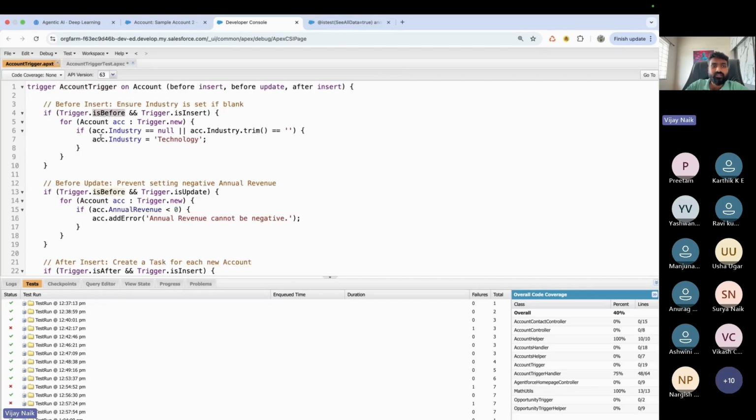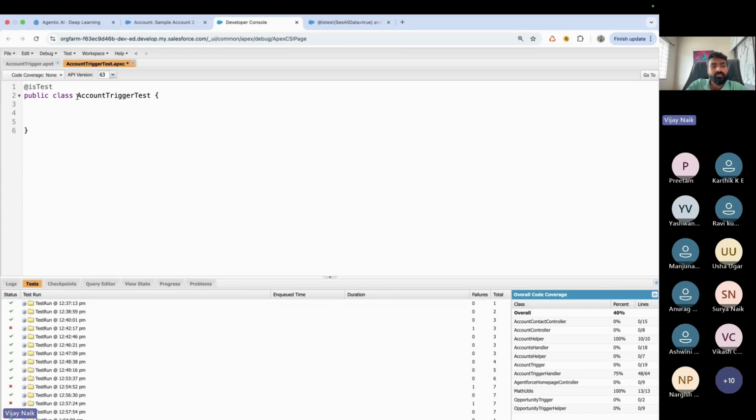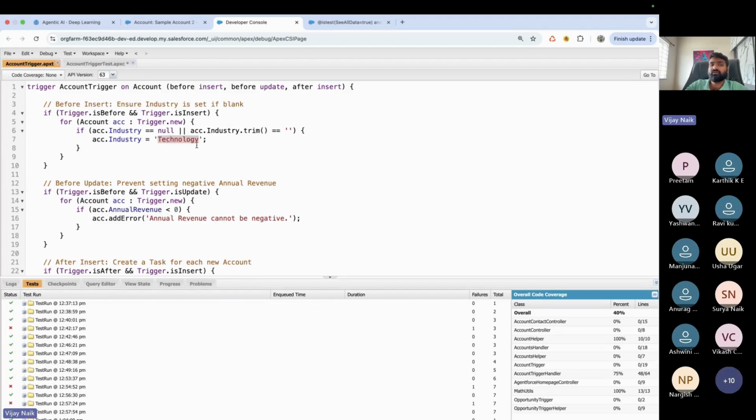On before insert, we are setting industry equal to Technology, so I want to test this. I'll say static void testIndustryUpdate. I'm expecting that whenever I create an account and don't pass the industry, it has to be set to Technology.